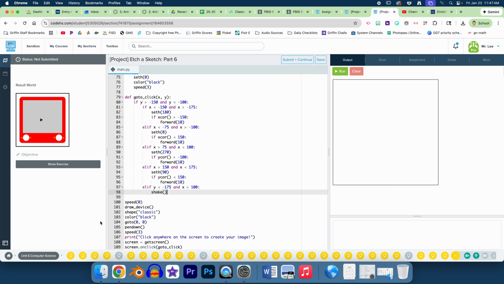Now let's see, we've got speed 0, draw device, very good, shape classic, color black, go to 0, 0, pen down, speed 3, print, click the triangle buttons to move the cursor.